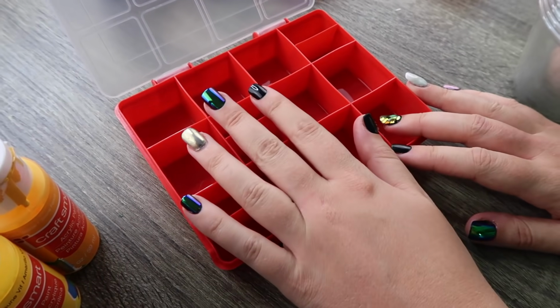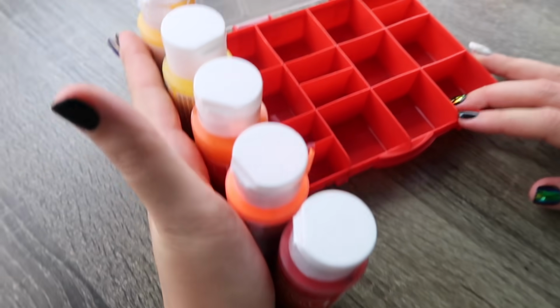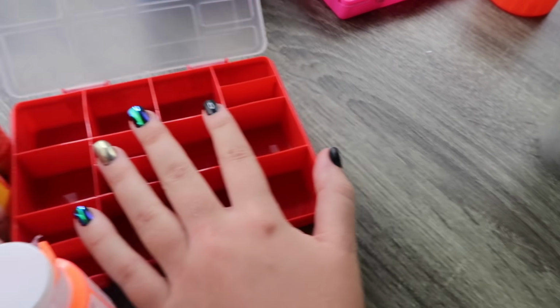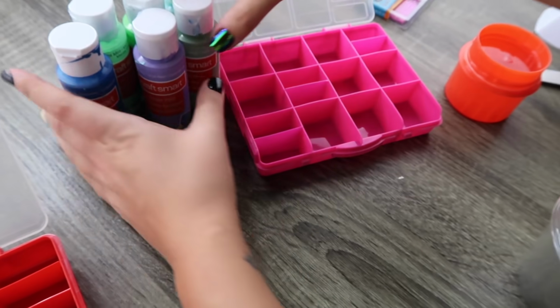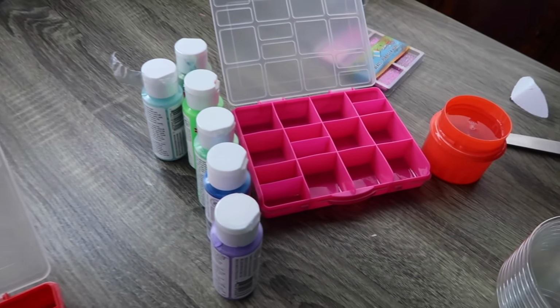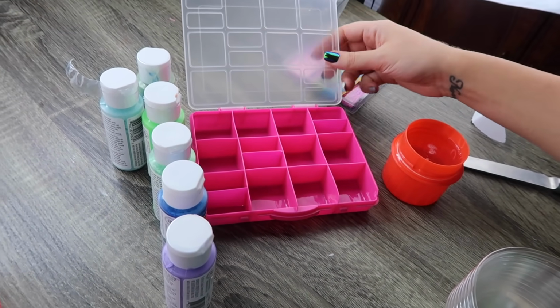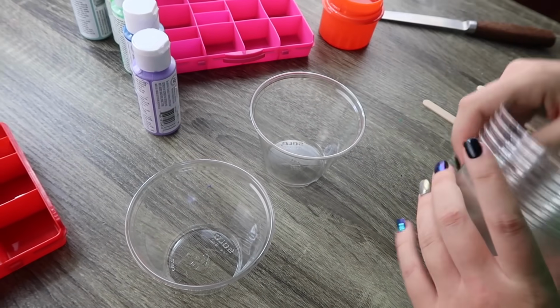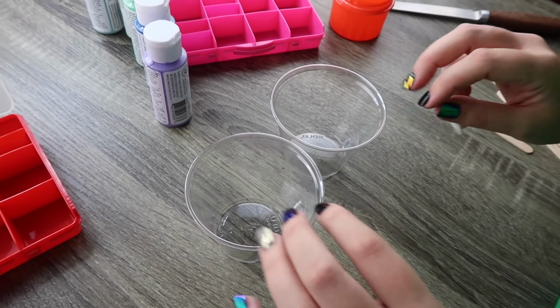All right guys, so for this first pallet, we are going to be calling this the fire pallet. So we have all fire colors, and this is gonna be like the smoky hot fire pallet. And for this one, it's going to be the springtime pallet. So we have nice bright spring colors for our pink little pallet over here. So let's just begin. We have all these clear cups. That's what we're going to be using. And we also have clear slime.